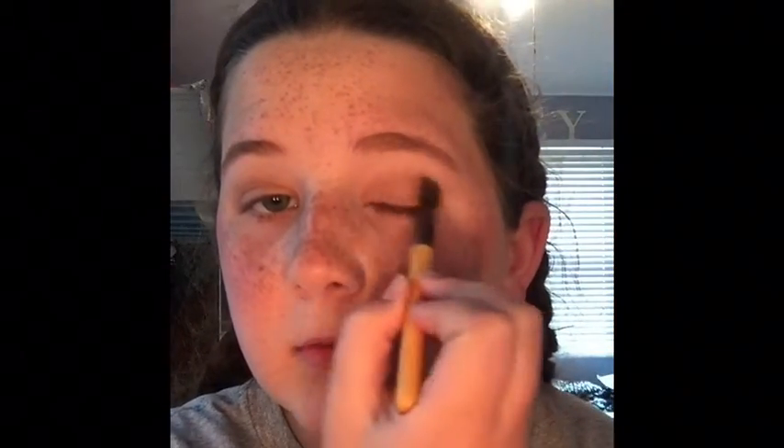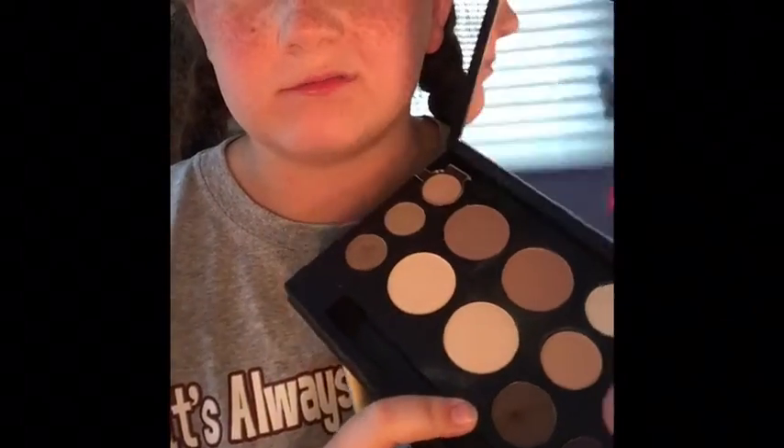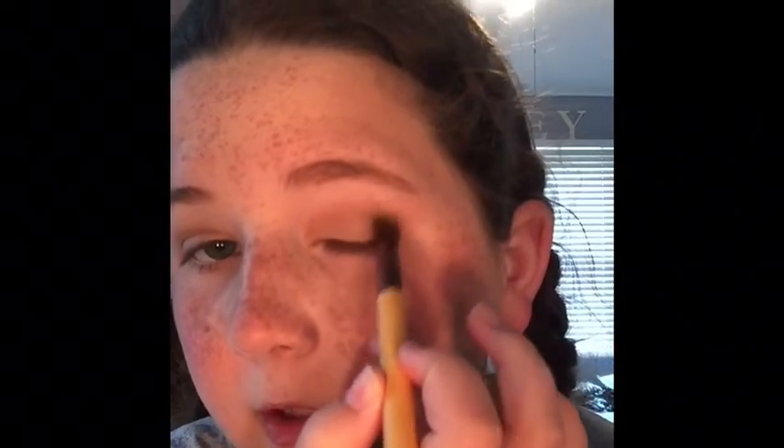I'm going for a natural look and that is what it looks like — it's just a really light look. So now I'm going to take the dark color on the bottom, take a little bit of that, tap off the excess, and put that very deep into the crease only on the outer part of my eye. As you can see it will kind of look like that — so you can just close your eye and blend it out some more.